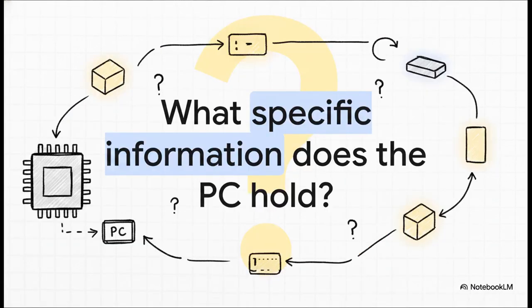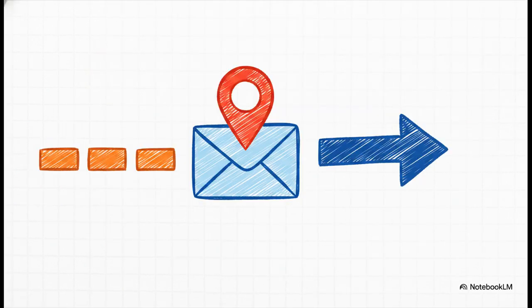Question 2. Guys, people drop an easy mark on this one all the time. What specific information does the program counter hold? The examiner is desperately looking for one specific word here. It stores the address of the next instruction to be executed. If you just write, "it holds the next instruction," you get 0. It's the address of the next instruction. Seriously, don't let them trick you on that.